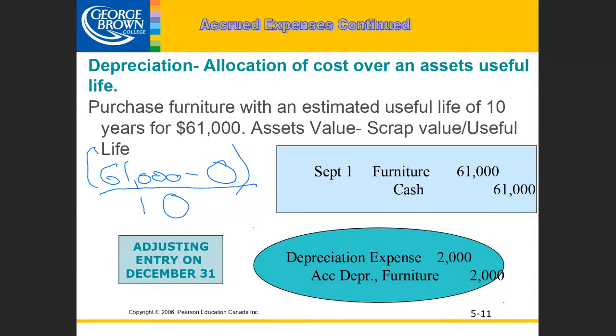And this is our depreciation for 10 years. So if we do the math here, 61,000 divided by 10 years is $6,100 per year. But this is, what is it, 2 months, I believe. So we divide by 12, and then we multiply by 2. And of course, their depreciation amount is incorrect. It's actually $1,000, but just run with the idea here.